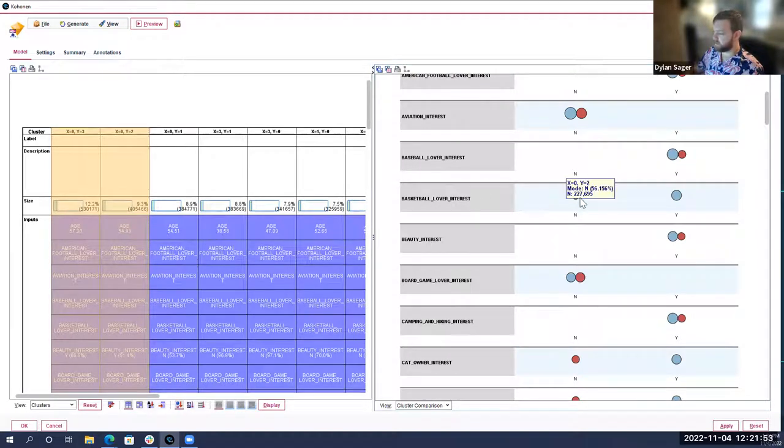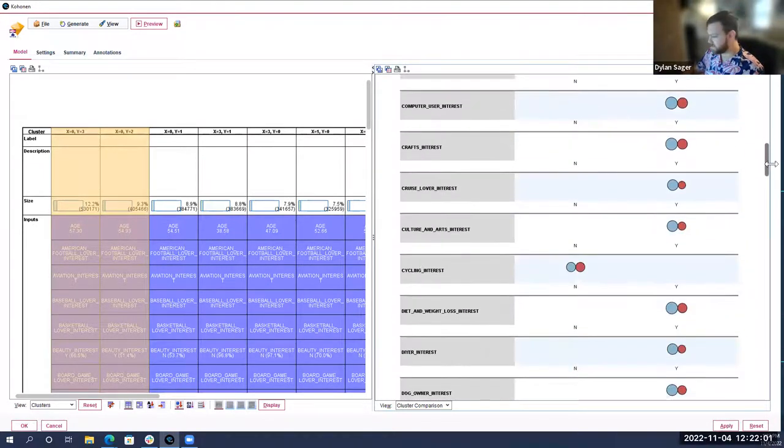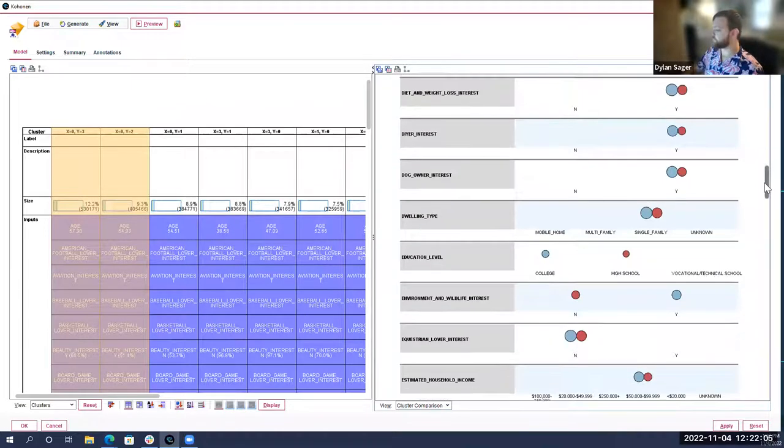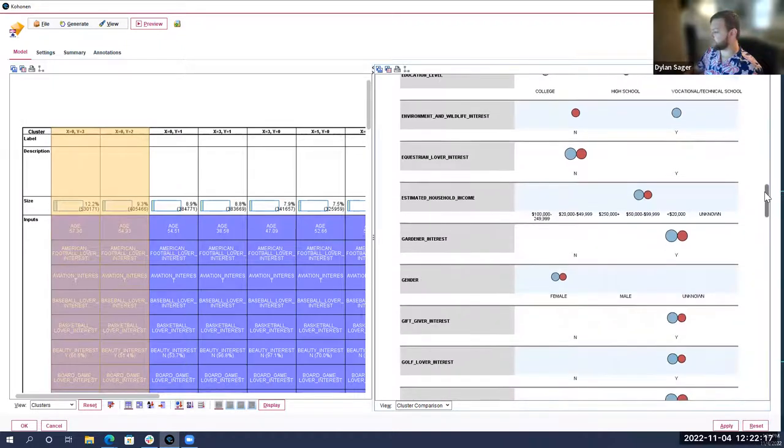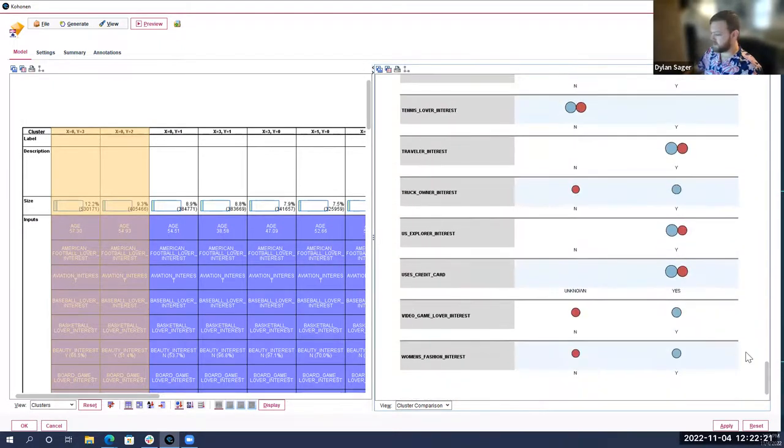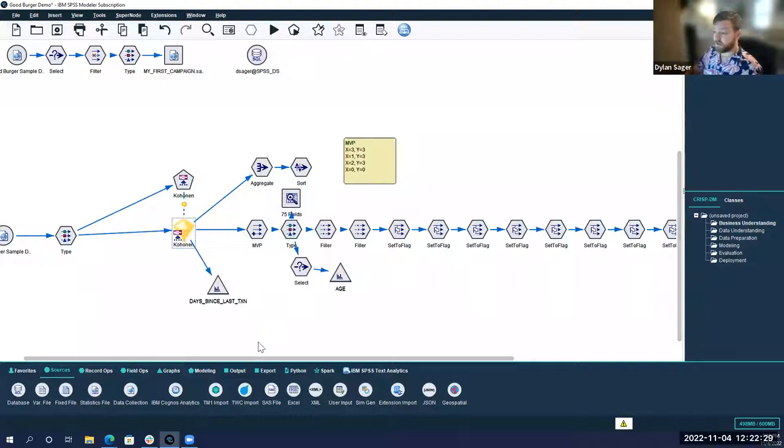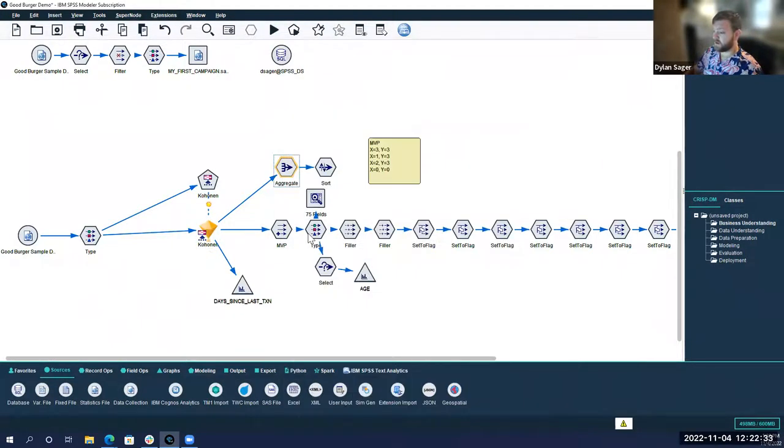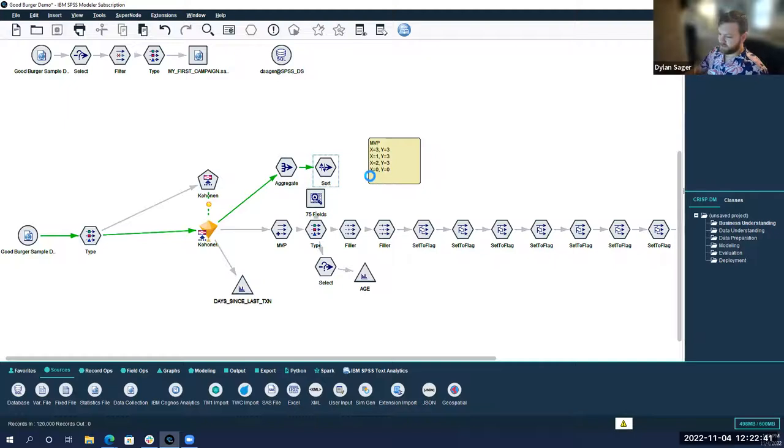The red grouping doesn't have much interest in basketball, whereas the blue grouping does. You can kind of see some things are the same, some things are different. That's going to be the case for every cluster. This red group, their highest level of education completed was high school. The blue group is more college. We have a lot of different fields we can go through. Next thing I'm going to do is see who are our MVPs, what are clusters that are the most valuable.